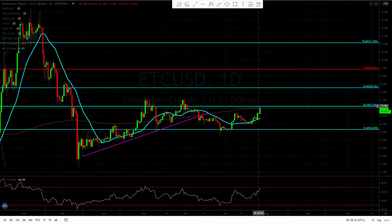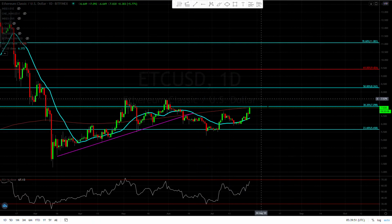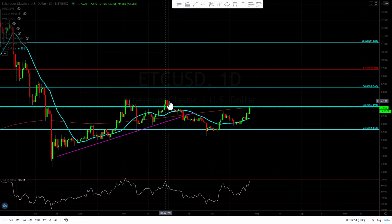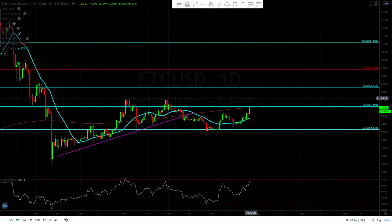So, that being said, we do have some potential here. If we break higher, this could go either way, because we could just blast through this, go all the way to the 50% retracement, so $1.26, and then pull back, perhaps hold at about $7.57, which goes from the high of May 30th of 2020 and May 2nd of 2020. We could hold there, or we can pull back to the 200-day moving average, or we could pierce and blast through this and reach that $7.50 or so level, and then pull back. So this could go either way.